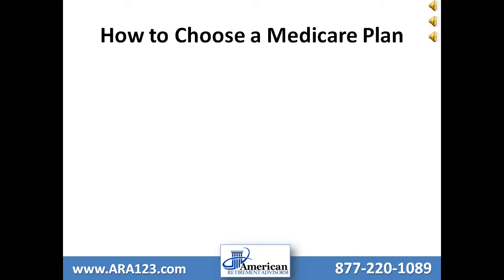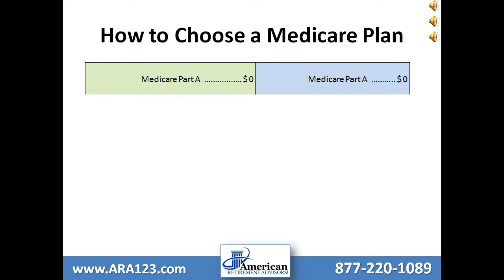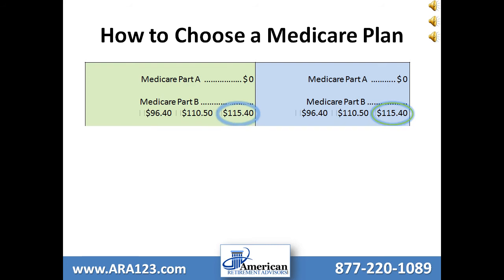As for calculating your total costs for your Medicare plans, the left column being the Medicare and supplement, and the right column being the Medicare Advantage plan, Medicare Part A is still free for just about everybody that's worked 40 quarters in the United States. Medicare Part B is based on several factors. 1, income. 2, when you start your Medicare. Medicare for 2011 is $115. Please understand that premiums do vary greatly by zip code and by county.